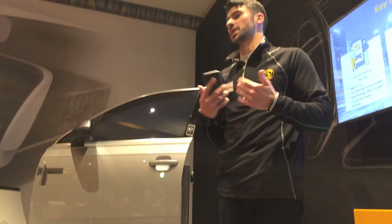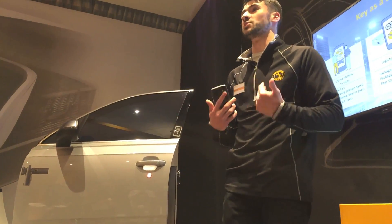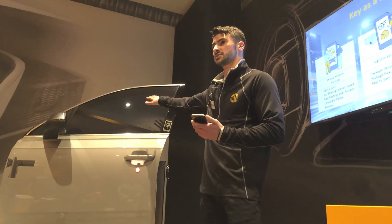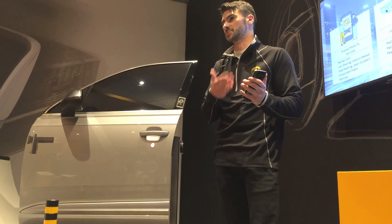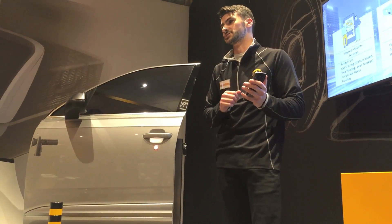Now this will eliminate any sort of key fob, excess bulk into your pockets, and that's what we envision as the future of access. In this particular door, we see there are some tinting features, which I'm sure once you guys head upstairs, we have a pickup truck with that demo, and if you'd like to see more of our smart access, we have biometrics downstairs in one of our vehicles there.